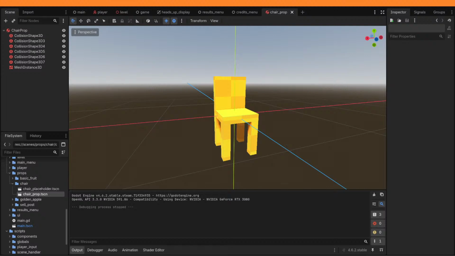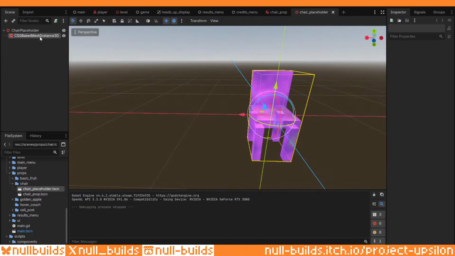But until then, we're going to go ahead and make a new one. So we're going to do a couch, and this is the hover couch. Okay, and we're going to do first the placeholder and the mesh.